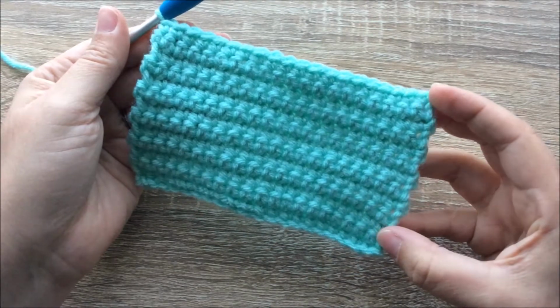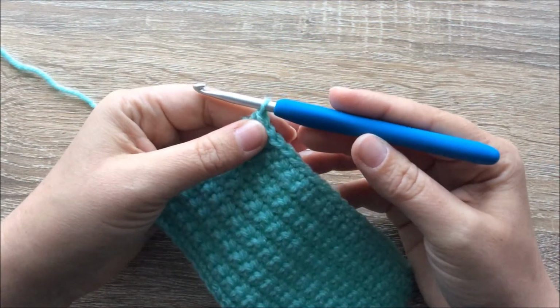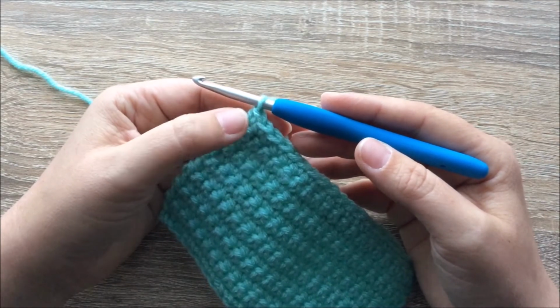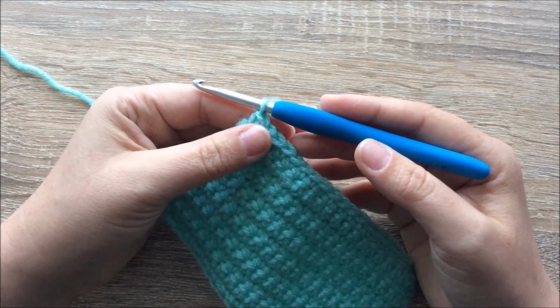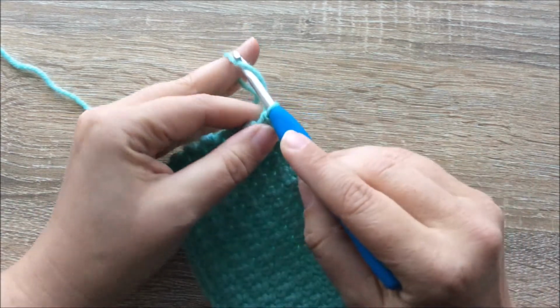What I need to do now to keep my work straight and prepare for my next row is a turning chain. Turning chain differs depending on what stitch you are doing. We're doing the single crochet here, or double crochet if you prefer UK terminology, which means we do one chain.